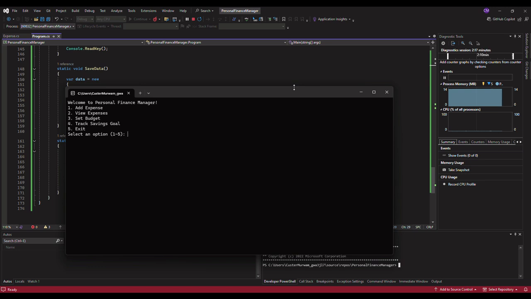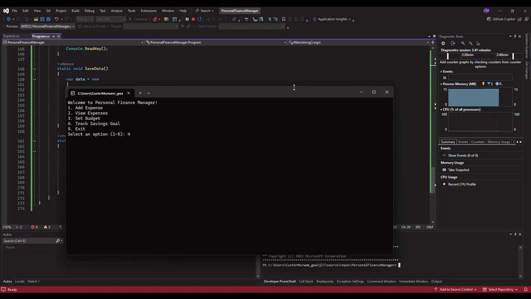Let's first select number 2 to view our expenses. You can see now the expense history on this day of this month in this year. The food is 2000, and transport is 2000. And we can see that, and now we can say press any key to return.